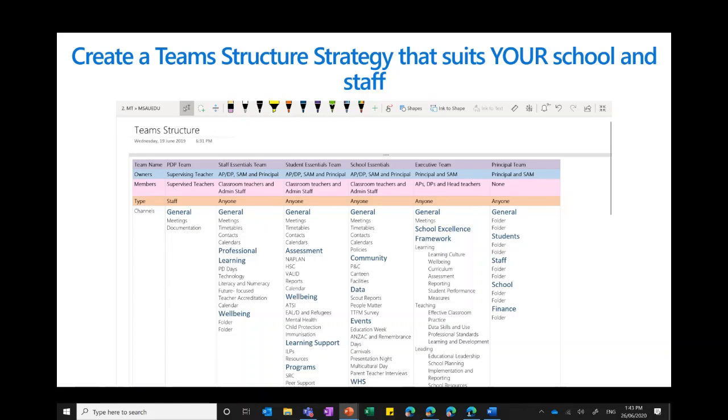However you decide to do it, you can make that work for you. Think about how your school is currently managed, and if it works well, set up a structure that suits that. Quite a lot of schools just have one team. They have a team called, for the name of the school, so it might be Perth College staff, and all the staff are in there. And then you might have channels or private channels for different departments or organisational groups within the team. So there's no one answer, but all of the groups of people that work together can work in teams.